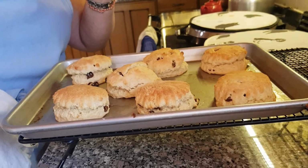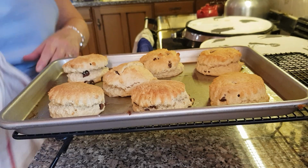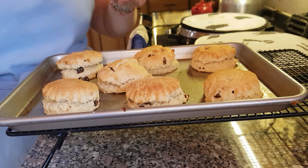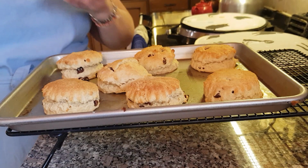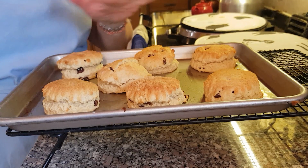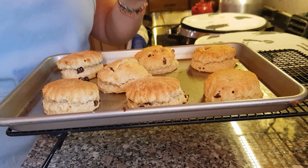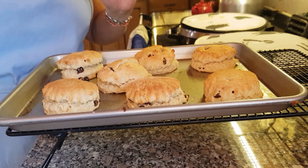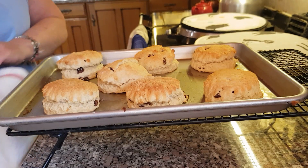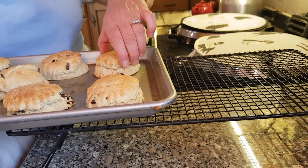Now, you might have thought when I put them in the oven I didn't actually glaze them, because we often hear about putting some milk or egg wash over the top of them. That's another little tip. Again, it's all about if you want to compete, if you want to go on the bake-off or anything like that. Fruit scones or any kind of sweet or plain scones are never glazed. They're always just put straight into the oven like this. You would only glaze a savoury scone. So that's another little tip for you. Lots of things about scones. It's quite interesting. So let's get them out.